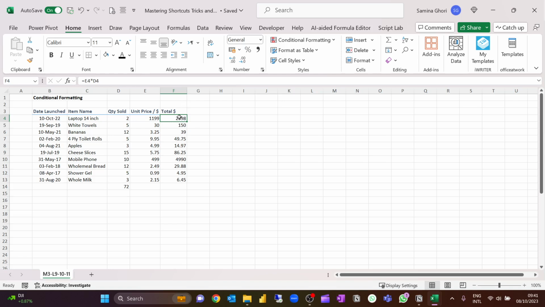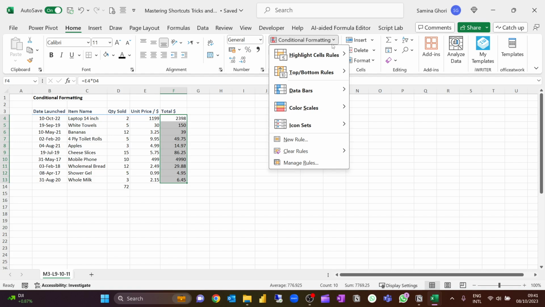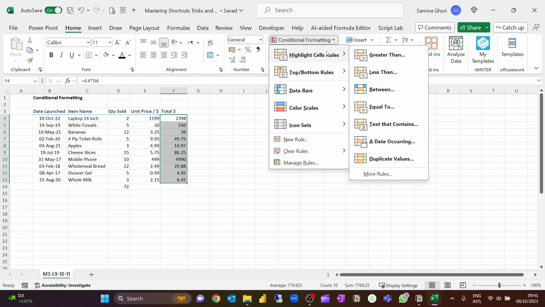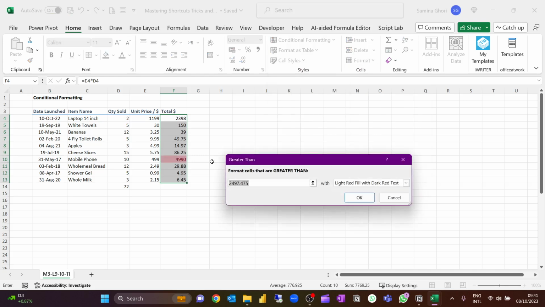Now say we want to highlight this data here and we go across to the conditional formatting tab. We can highlight the cells in whatever way that we want. So we have an option of highlighting the cells that is greater than. So let's just start with that. Let's say we highlight the cells with a greater than 50. Now automatically Excel does detect what you may or may not be looking for, so it gives you some pre-formatted options over here.